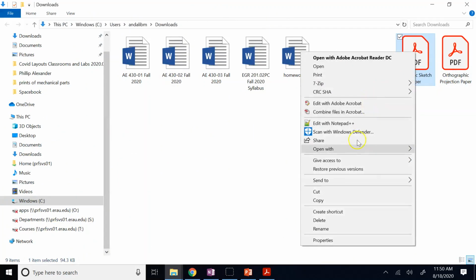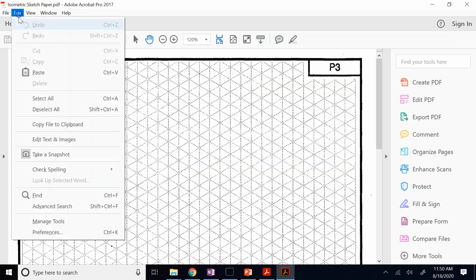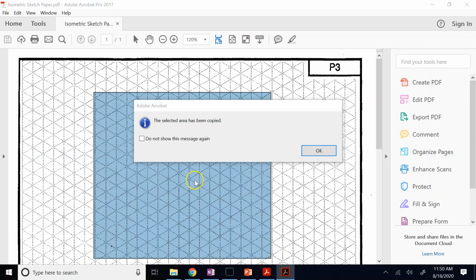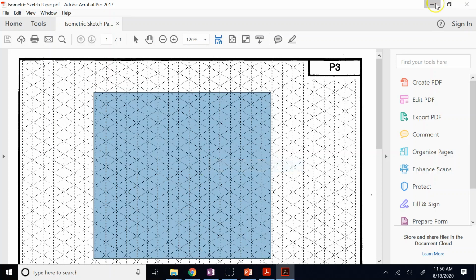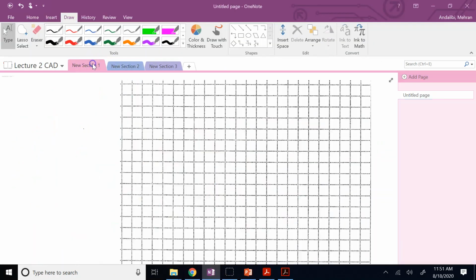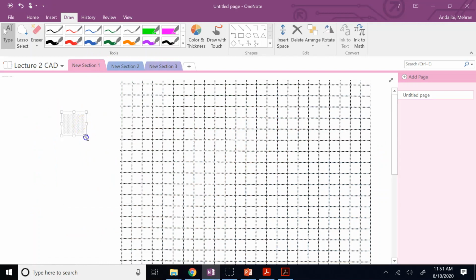Now, in order to make this practice a little bit more accurate for you, I will add a little bit of engineering paper to my Microsoft OneNote, so that when we come back here and practice, we can do a more accurate job.